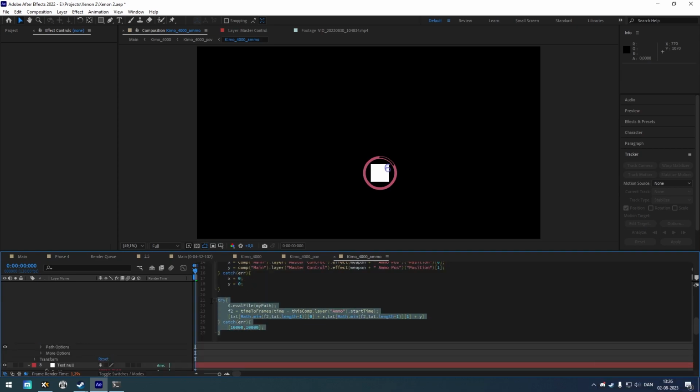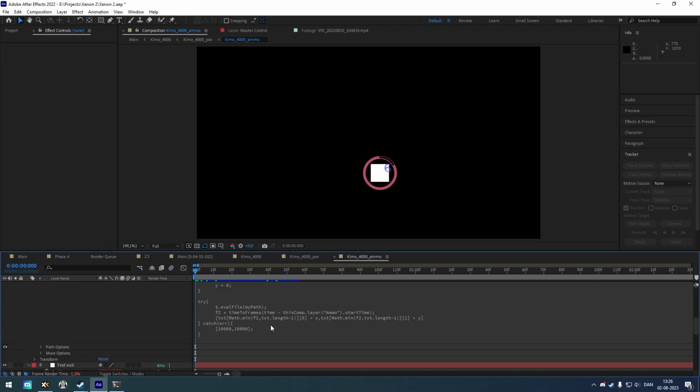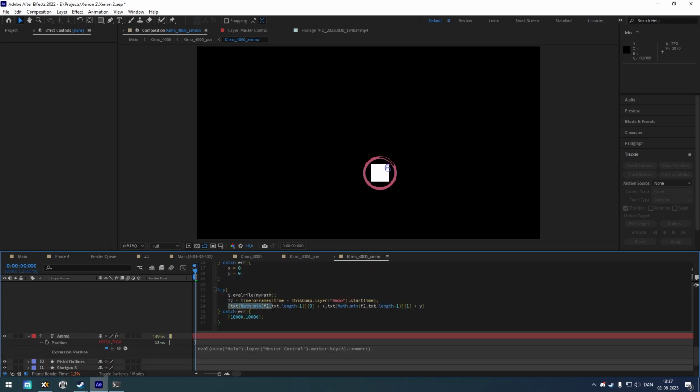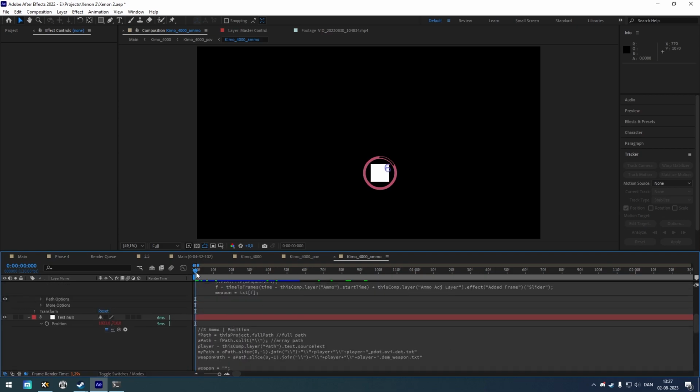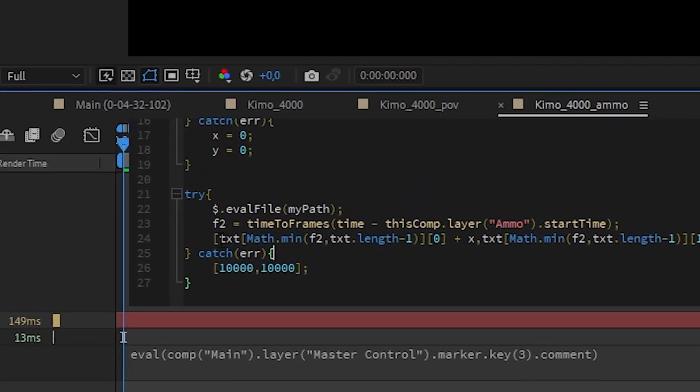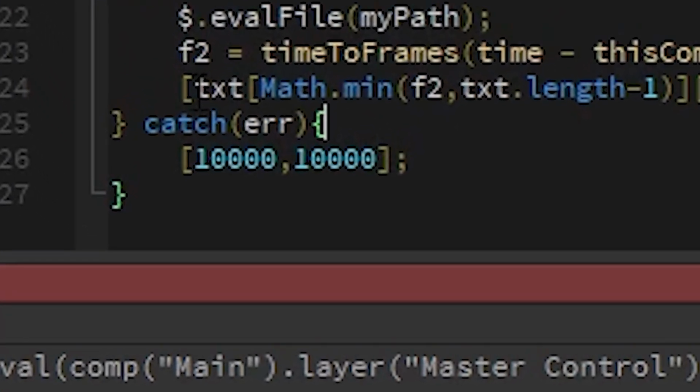We take it and we put it into X and Y. Then down here, this is the actual position of your purple dot. Read the file of my path. My path is just the purple dot, and yes, we just add the offsets, and then there we go. We got the purple dot's position, and then it tracks somewhat fine. I forgot to mention that these two numbers here are important too, because when the purple dot is not on screen, it has to be a position that is off screen, so you can't see it, because when you're switching weapons, sometimes there's no weapon in front of you, no ammo to track, nothing.